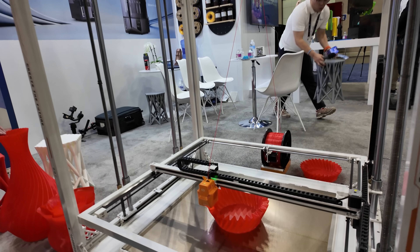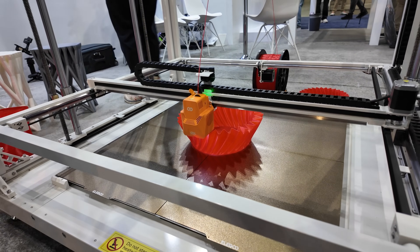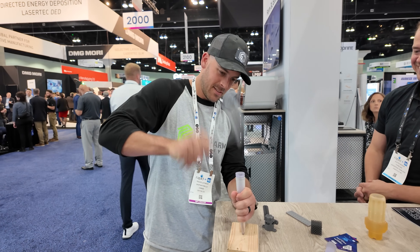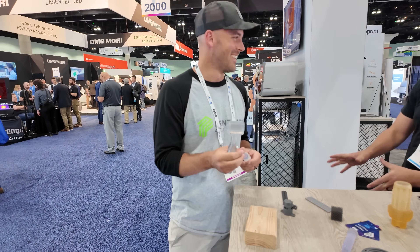When 3D printing was first developed in the 1980s and used almost exclusively for prototyping, speed wasn't a huge factor — even with printers running slow, they were still orders of magnitude faster than the traditional methods at the time. Now, speed has become more important as the scope of 3D printing expands to compete with those methods. I also think speed is critical for adoption, because in today's society we're all about instant gratification. That part's going to take how many hours? Do you know how many TikTok videos that is? I'm curious to know what you think — what do you feel like the industry is missing and could do better with?